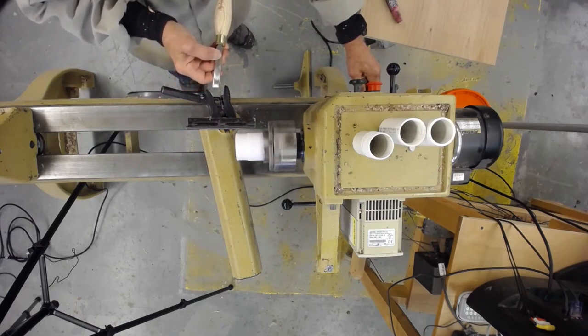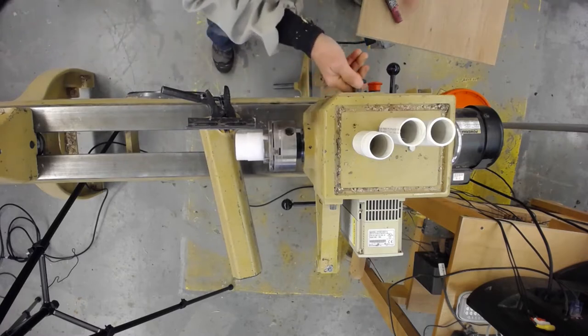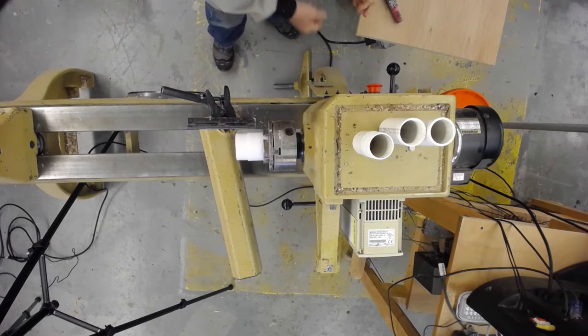I can't get this. Is this on the second belt or something? Maybe, no. Go on the lower belt, Chris.